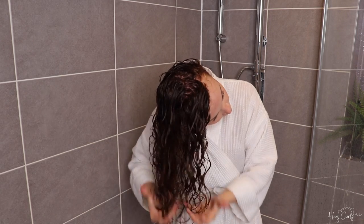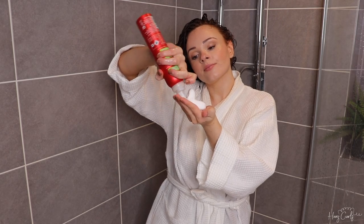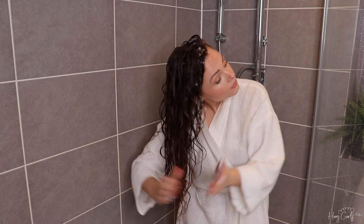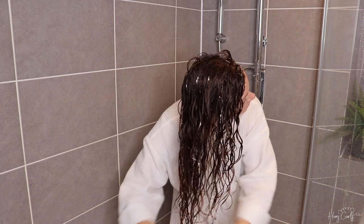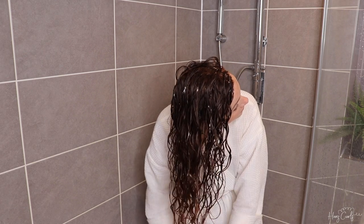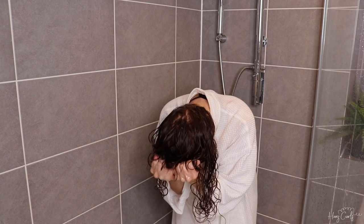This mousse is very lightweight for me — I really don't find it weighs my hair down. But definitely start off using less, because I know some people find mousse can be a little sticky or make hair a bit dry. Start off with maybe two golf-ball sizes and then add more next time, or add more partway through drying if you feel you need it.